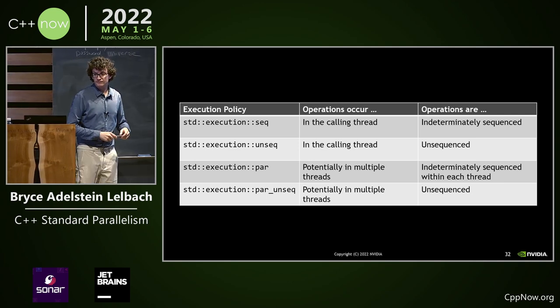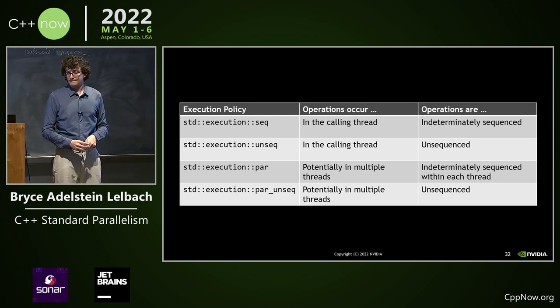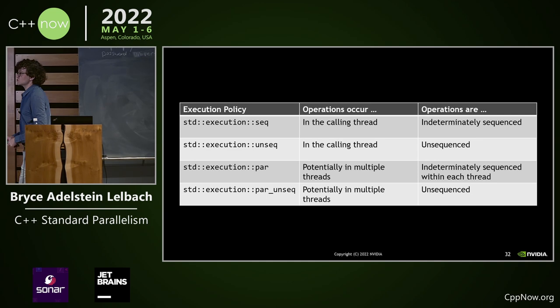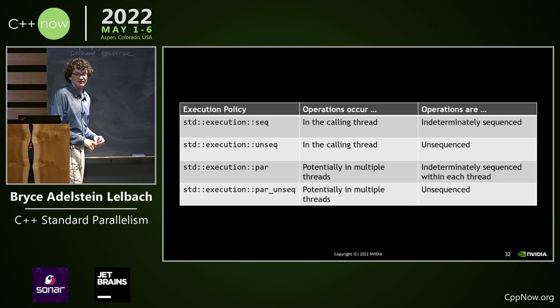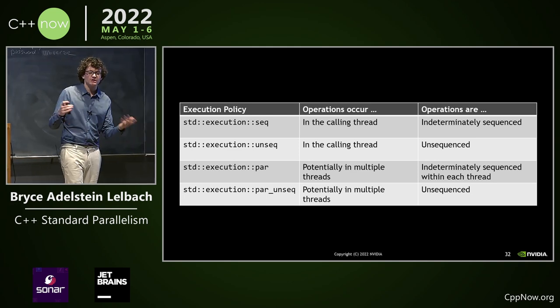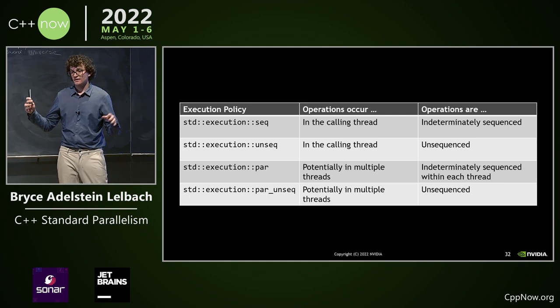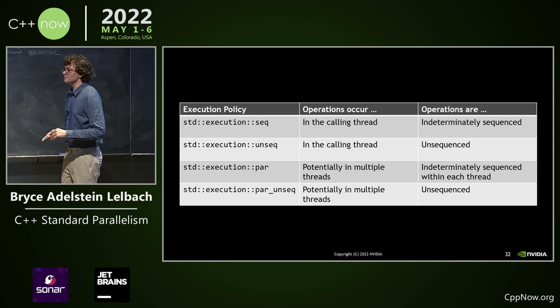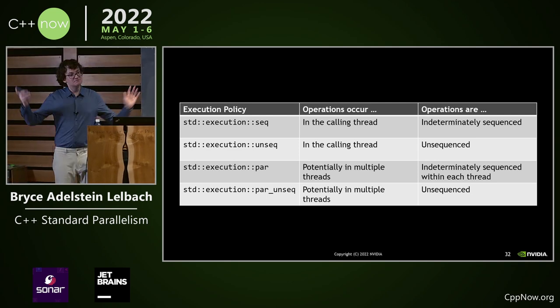Yes, Alfredo. What you said before, it's equivalent of asking that the callables are noexcept. It's something that the library could enforce, or you should say, well, I'm not enforcing anything. So the question is, could we have required that the callables passed into the parallel algorithms be noexcept? We potentially could have, but it's not just the callables that you have to worry about throwing. It's any of the element access operations, like an iterator dereference or increment, et cetera. And that would be a somewhat onerous requirement. We thought it was more reasonable to just call terminate. Some may argue with that.